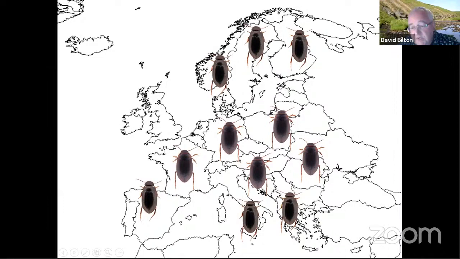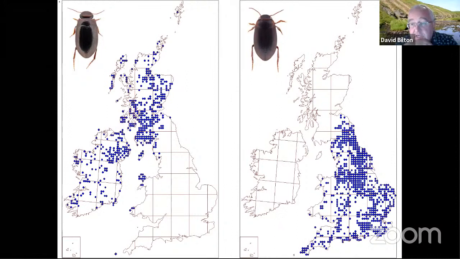If we look within the British Isles, where we've got better data from our excellent recording scheme for water beetles, there's a real distinct divide between the occurrence of these two taxa. It seems that the matte form, for example, doesn't like Scotland. So if we look at the distribution, the shining form is found throughout most of Scotland, right up into the Shetlands. It's the only form we found in Ireland. It's also found on the Scilly Isles, parts of West Wales, Anglesey, and the only form found on the Isle of Man, also in parts of West Cumbria.